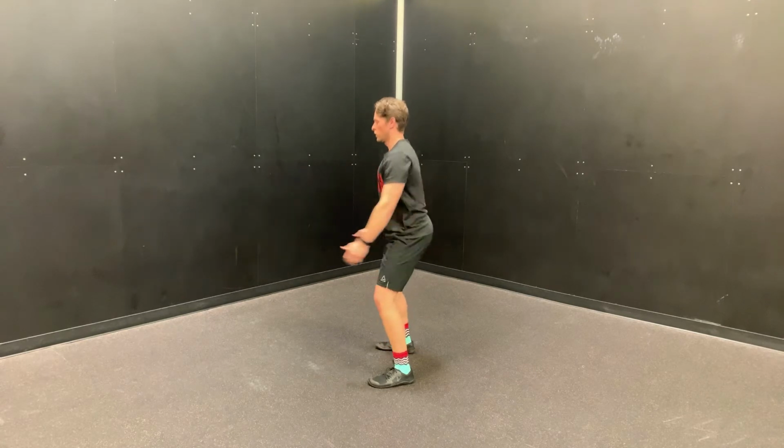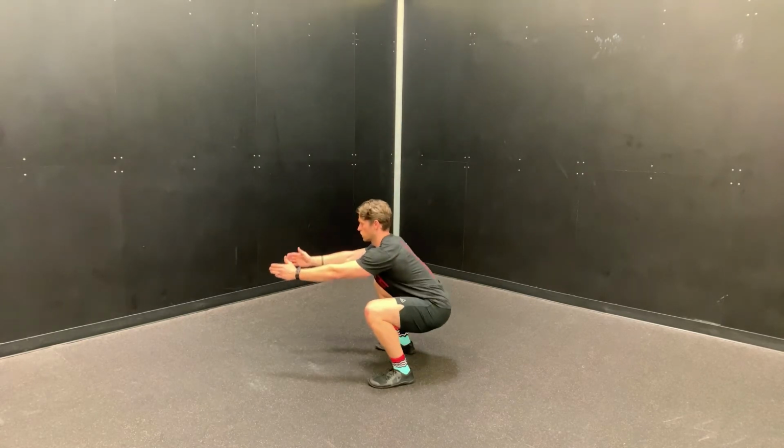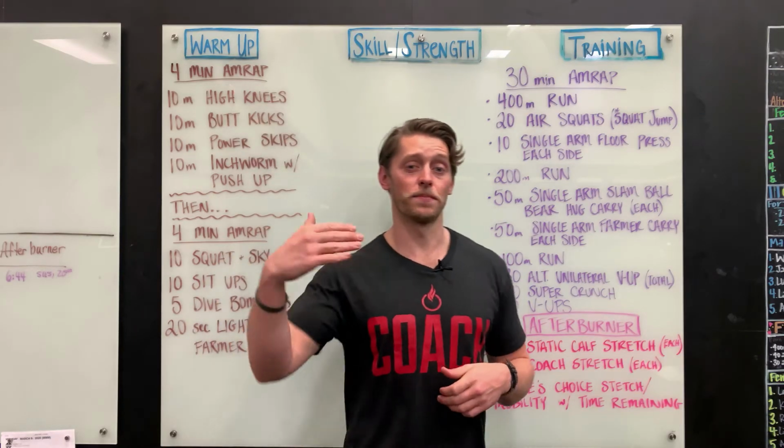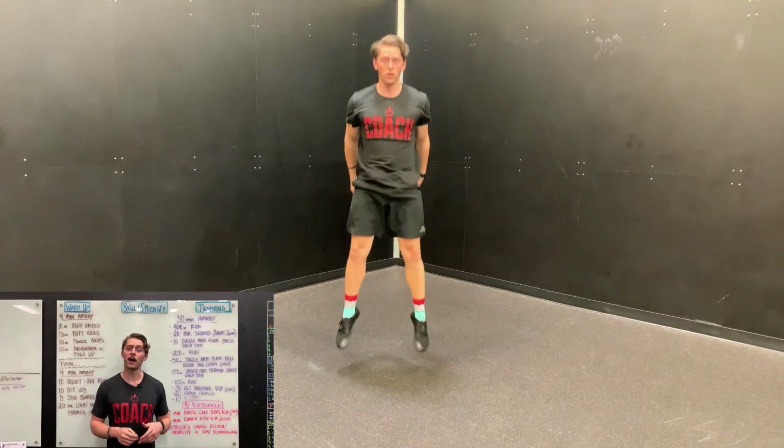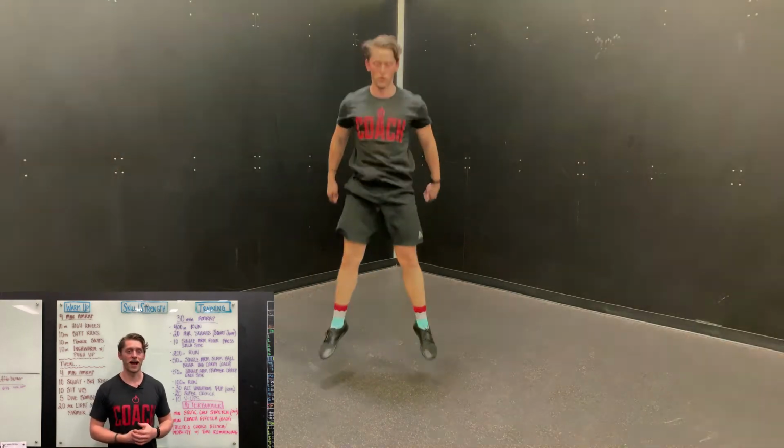As you get to the top, squeeze those cheeks behind you, and that'll bring you to the top of the movement. If you want to scale that up slightly, you can do a jump squat. Exact same setup, except this time as you push into the ground, you're going to actually try and jump off the ground as high as you can.